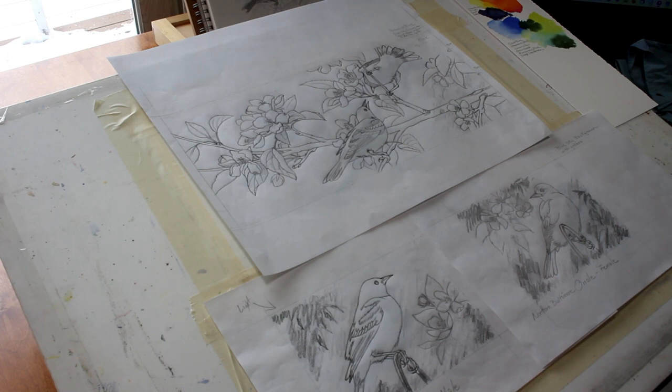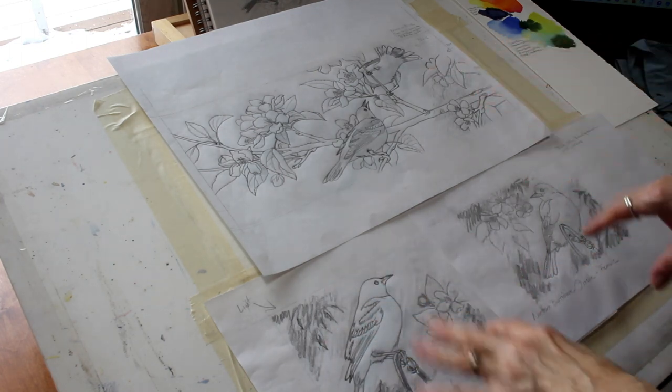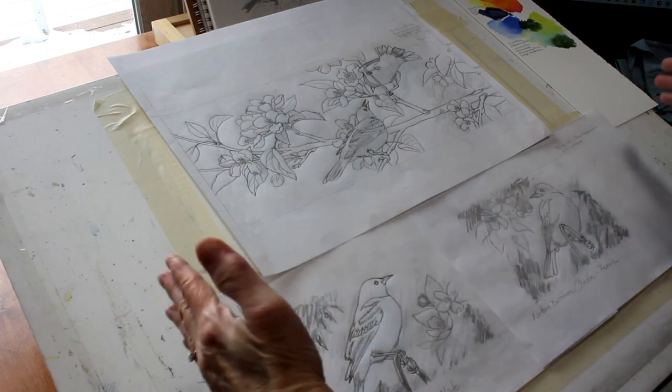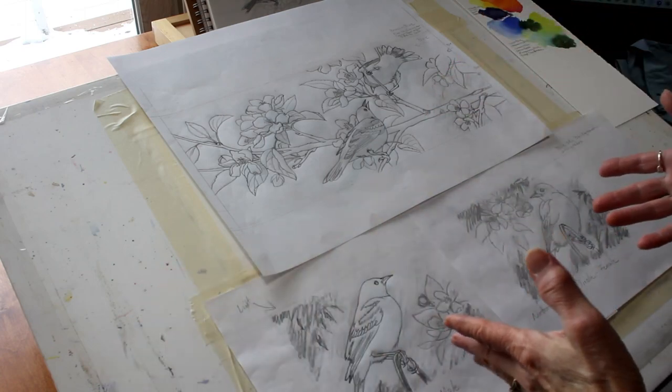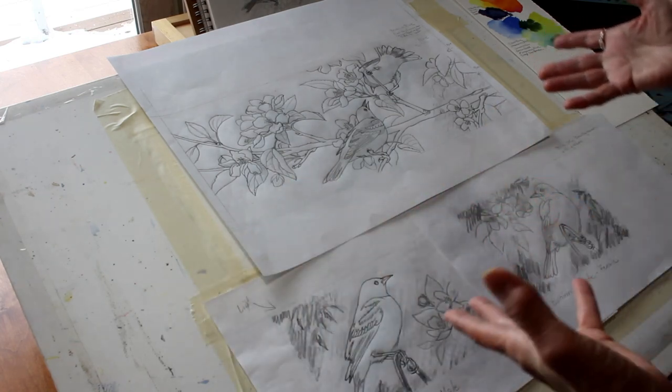Today it's going to be birds, the Baltimore Orioles. And what I have here is three separate paintings, drawings I did for paintings. I had a small extra piece of watercolor paper, kind of long and narrow, that I wanted to use up. So I thought of doing three separate ones to go together.